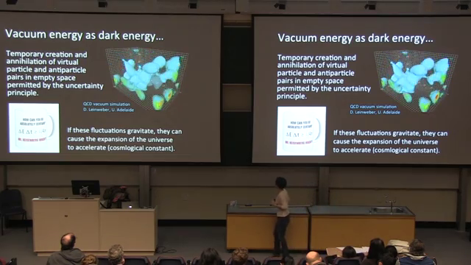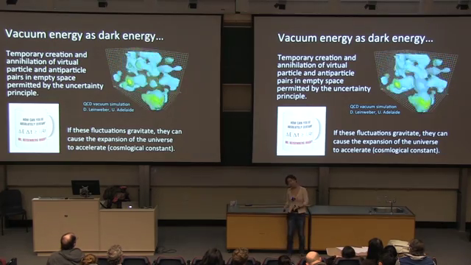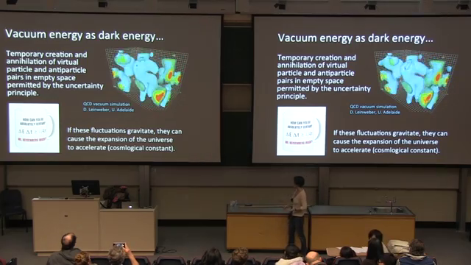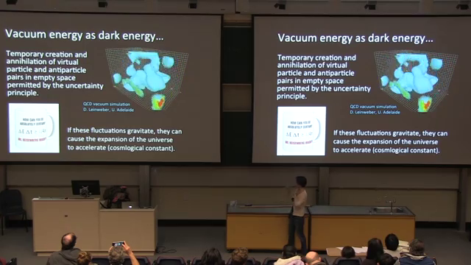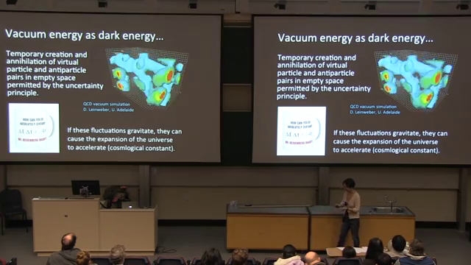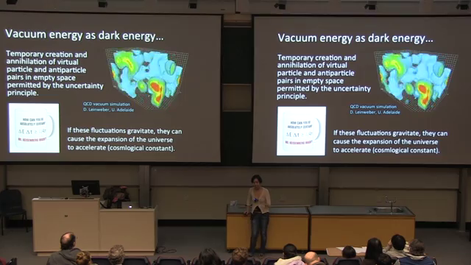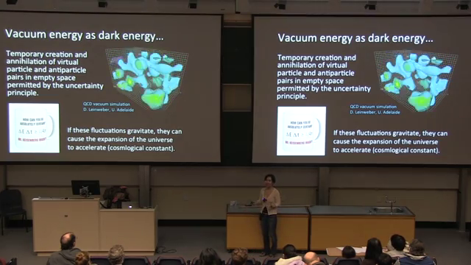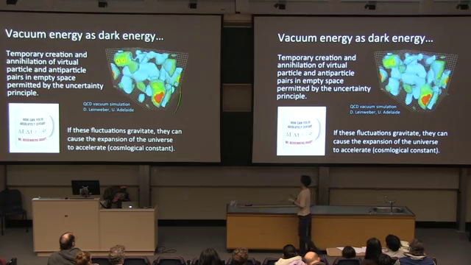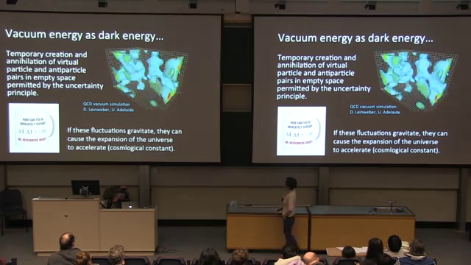This is a simulation of the theory of quantum chromodynamics, QCD. That's a theory that is part of the standard model, and it explains the strong force. And these things that are popping out now are the fields, the quarks, the gluon fields within the theory of quantum chromodynamics, and they're just popping out of empty space and then disappearing again. Okay? So that's what we call a vacuum energy. And the question is, now I was telling you before that in GR anything with an energy will gravitate. So the question here is, does this kind of vacuum energy gravitate in the same way as normal energy that we talk about? Because if they do, then it's actually possible to make use of this vacuum energy to accelerate expansion of the universe. Okay, so that's the vacuum energy.